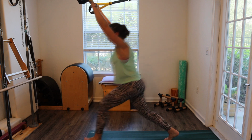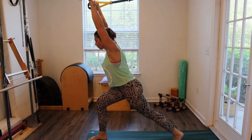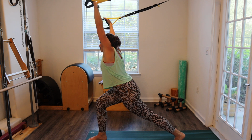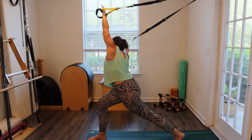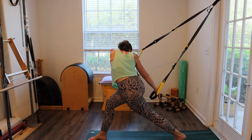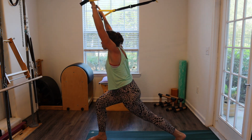Last one. Come all the way up. Now step only your right foot out. Right foot goes out. You do that lunge forward. From here, side bend over to the right. Think of your left arm growing a little bit longer. Can you keep going around? Circle the arms around like you could touch that back foot. Take your gaze with you if it's available. And then come back to center.